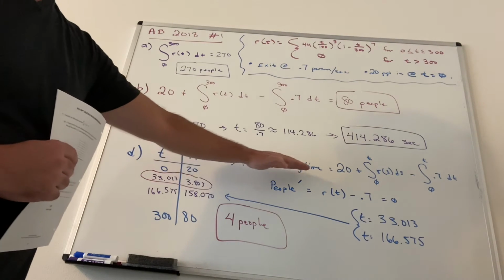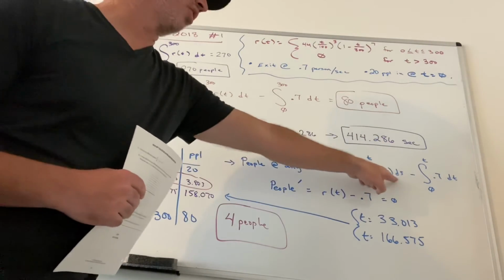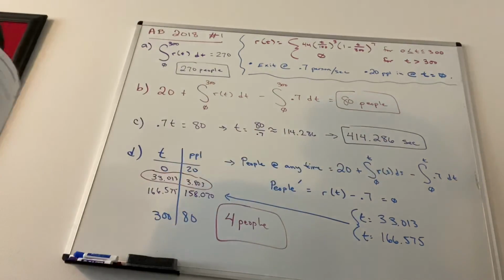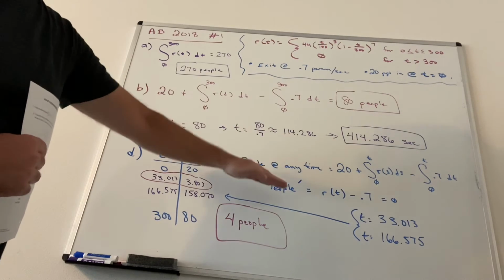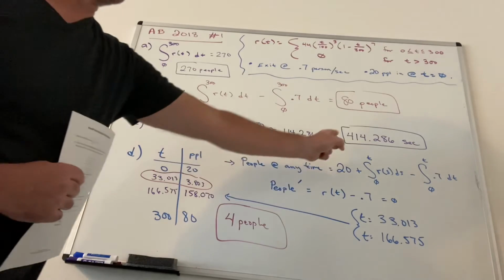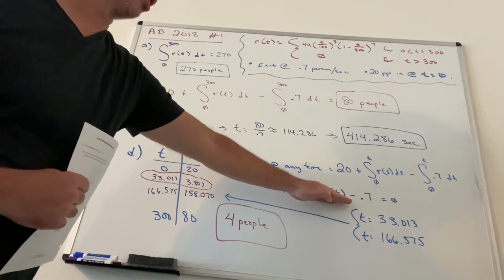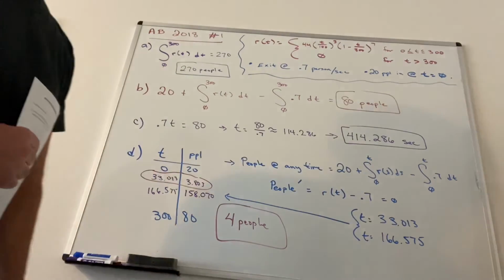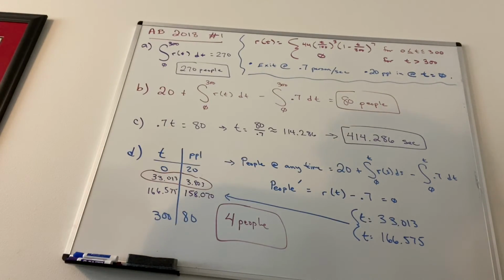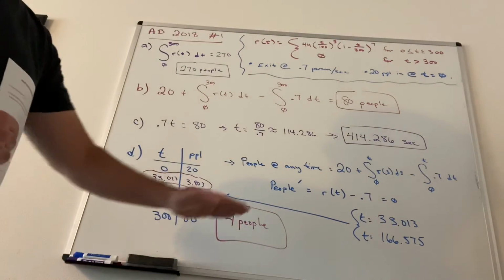The people at any time is equal to 220 plus the integral, and I just replaced the 300s with t's. I use a different variable, whatever. Okay, and then you want mins and maxes. Well, they occur when the derivative is equal to 0. So the derivative of people, that's like a people prime, is equal to, well, the lower limit is gone, plug in the upper limit, and multiply by the derivative of the upper limit. So that's just like r of t times 1. And then for that other part, you can't really plug a t in anywhere, but the integration sign still cancels off, right? You're still deriving it. So that leaves you to here.